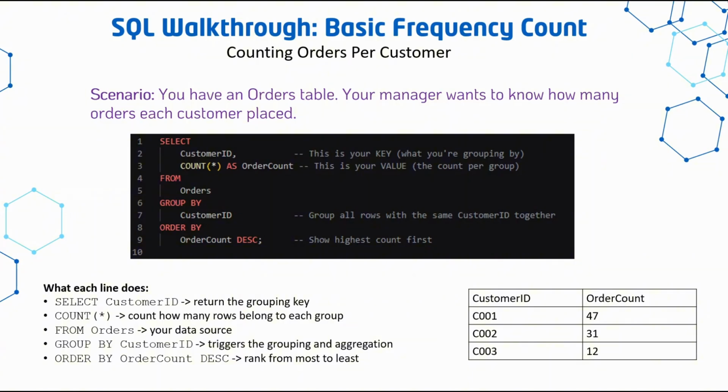So you can stand out from multiple people because I know you know the basics. Sometimes you even forget the SQL syntax, that's fine. But if you know what's happening internally, that's what we all want. So key value, check the important pieces: key value, and group all rows within the same customer ID together. And then order by is just ordering, showing the highest count first.